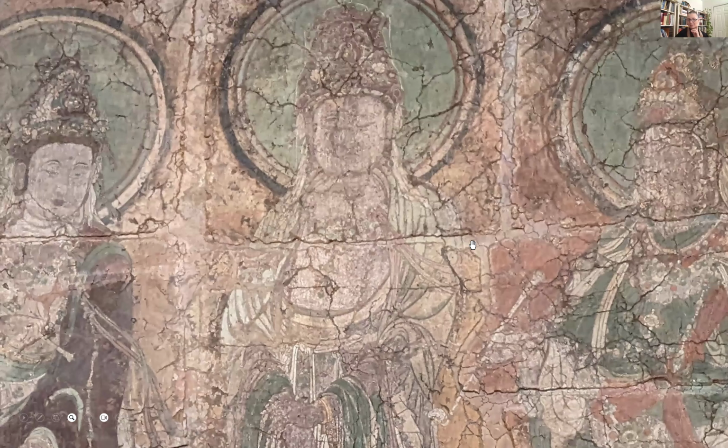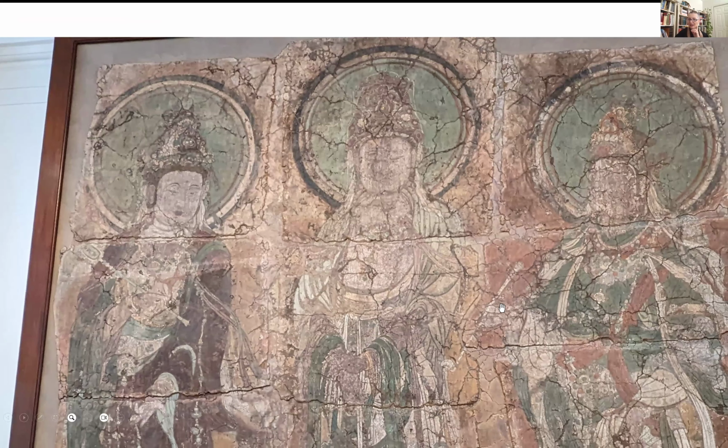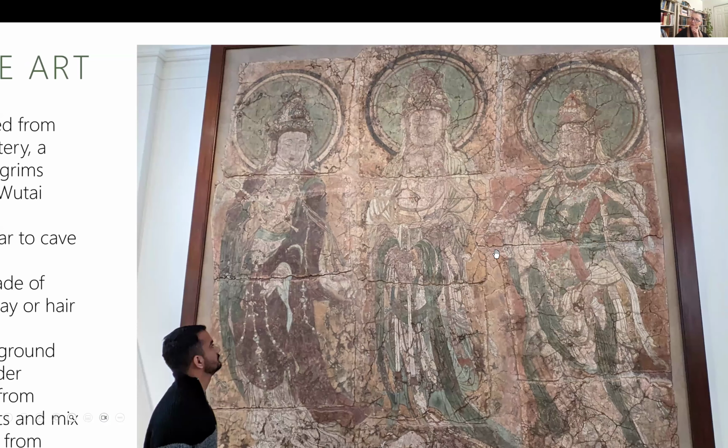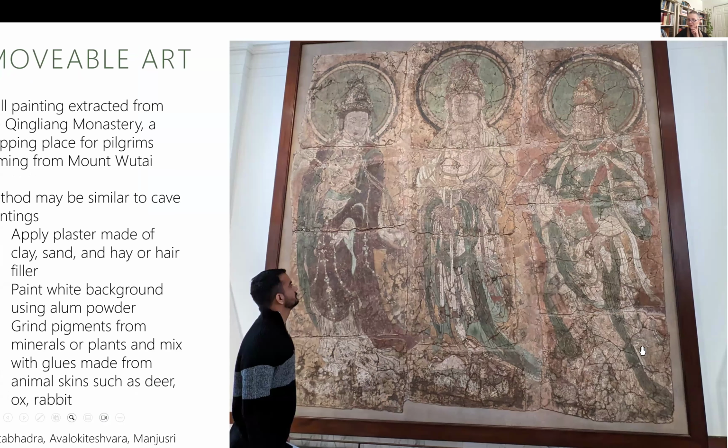And then the conservators at the British Museum have painted in the gaps so that from a distance it appears to be a larger piece than what you have. What you actually have are these pieces of plaster. See, there's a very large gap here, for example. You have these pieces of plaster that have been torn off the wall, and as a result, they are very cracked. They are very rough around the edges. There are parts missing. They don't actually capture the entire image because it was literally being scraped off the wall. It was never intended to do that.